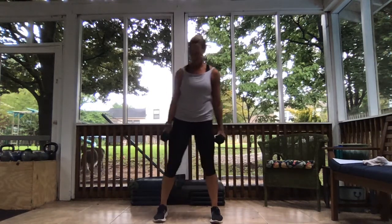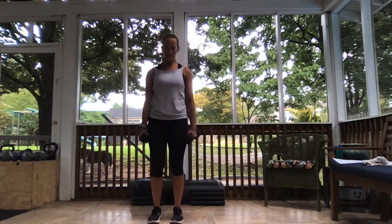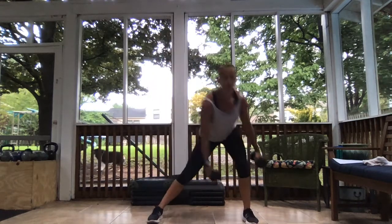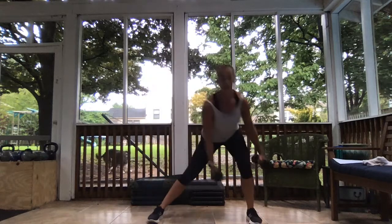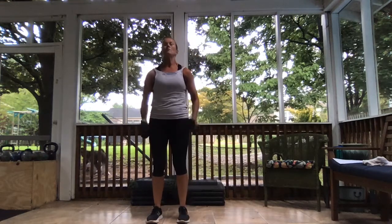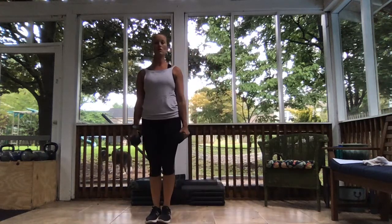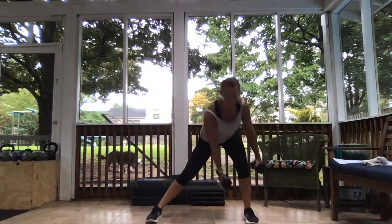And rest. Nice job. All right, we're sending out to the left, out to the left. Hammer curl on the top. In 3, 2, let's go. Remember, when you come back to stand, your feet should be about hip width apart. You're not coming all close here, right? About hip width apart. Square arm off.